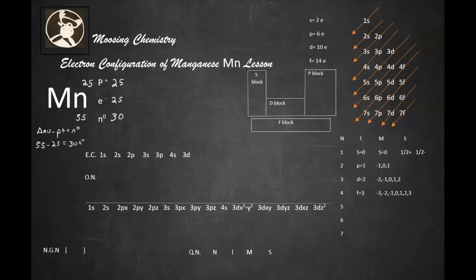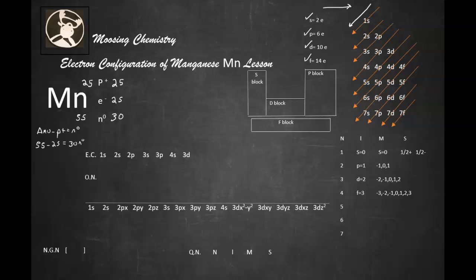All right, now, before we can get into electron configuration, we have to look at our subshells. The S subshell can hold 2 electrons, the P subshell can hold 6 electrons, the D subshell can hold 10 electrons, and the F subshell can hold 14 electrons. And we're going to use something called the diagonal rule right here. This diagonal rule is going to take care of the Aufbau principle where we fill the lower shells first, right? So we're just going to follow the red arrows down just like this until we run out of electrons.